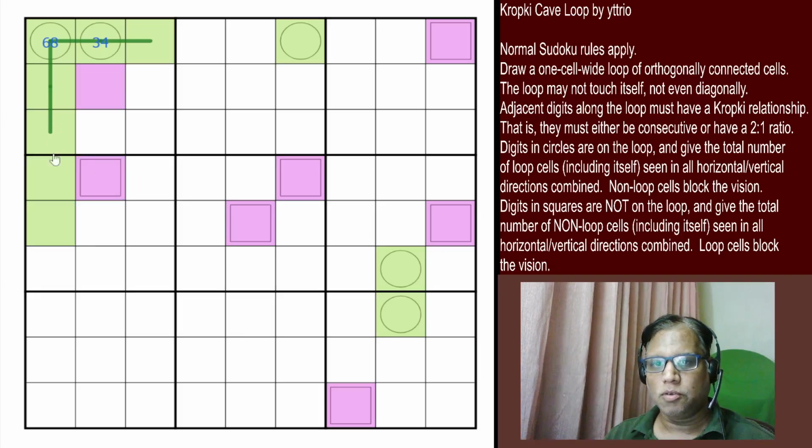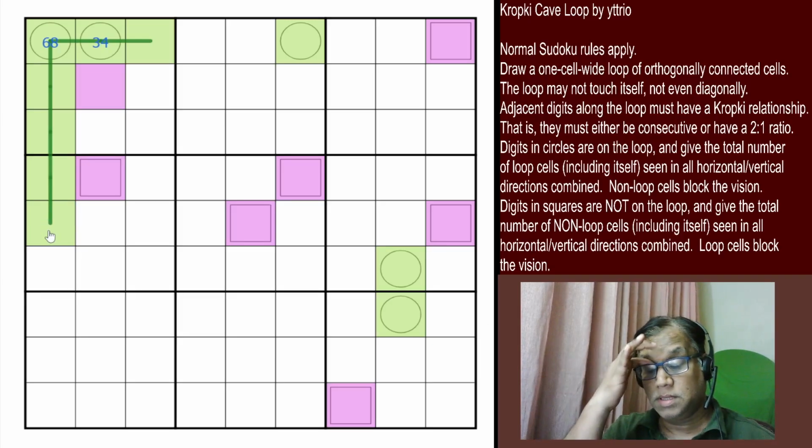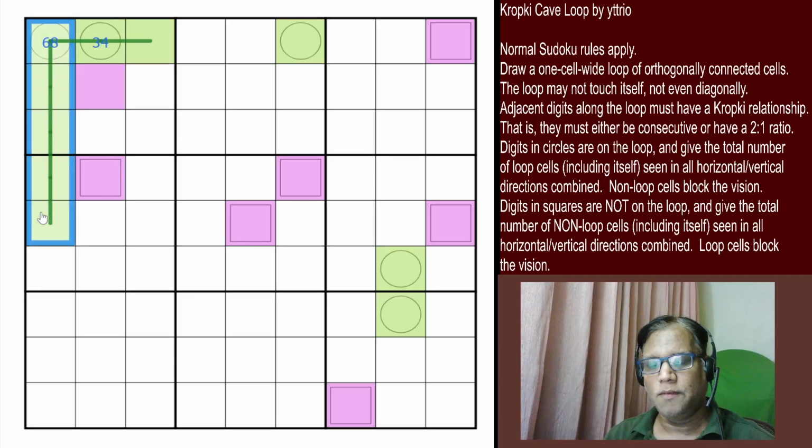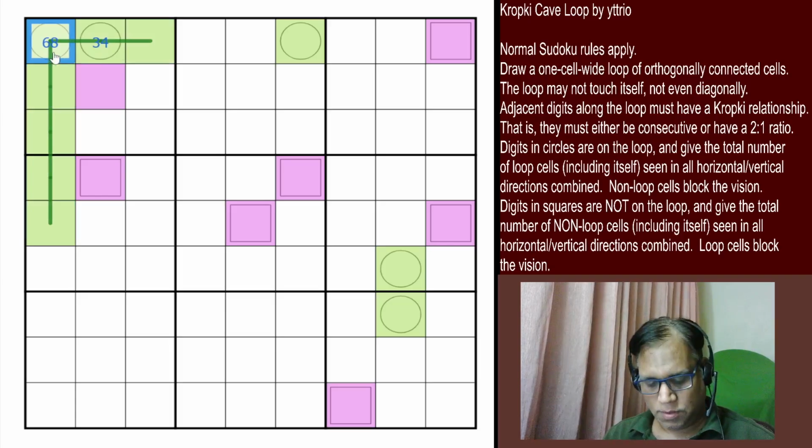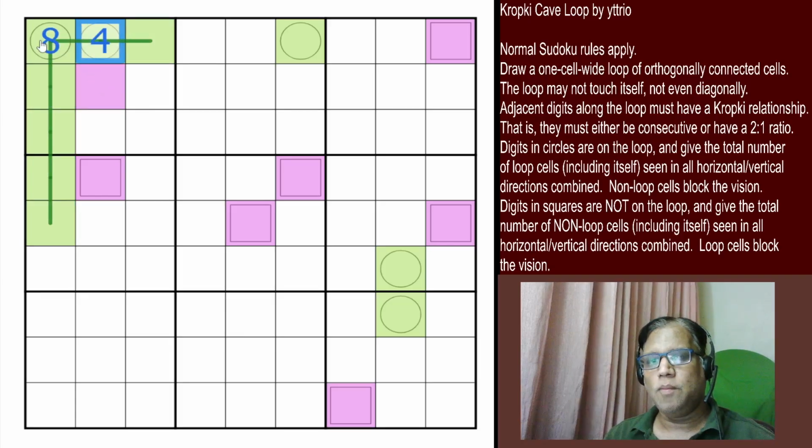So let me also have this, so that there will be a clear idea how the loop is going. Right, one is to two relationships. Now, one, two, three, four, five, and three, four. Yeah, so this is already gone, right? Beyond, so one, two, three, four, five, six, seven. So this is already seven, right? This one. So that means this has to be eight, and this has to be half of that. That's four. Now four means now this must be four, right?